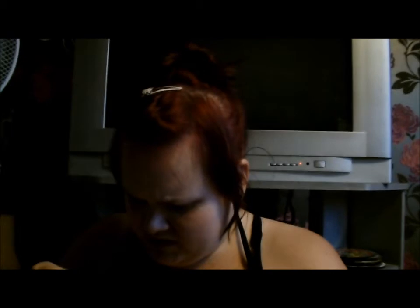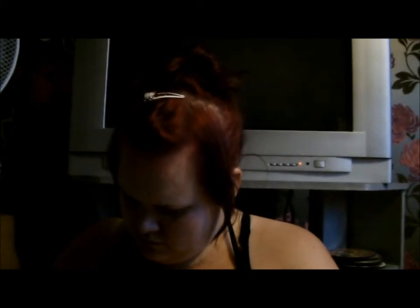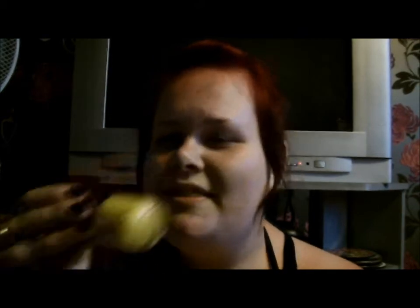I got two nail varnishes. I've got this one which is Claire's chip resistant nail polish - it doesn't have a name, but it's like a top coat with holographic purple glitter shards in it. They're pretty. And then I've got this yellow glitter - I've never seen a yellow glitter before so I kind of got it, and it was the last one there. It's supposed to have a light in it so you can paint your nails in the dark or something - but the light is broken in this one.